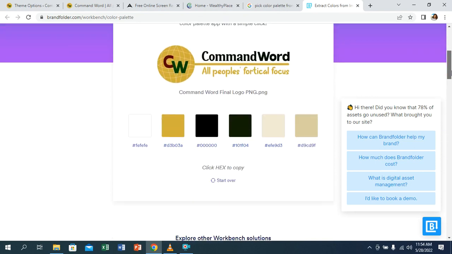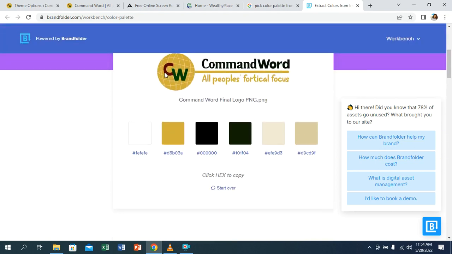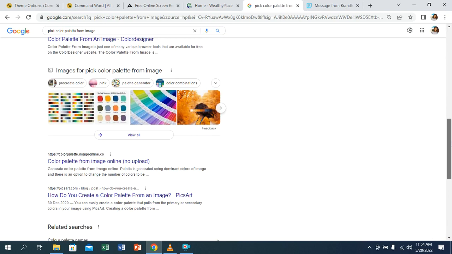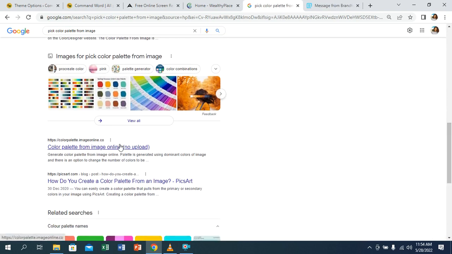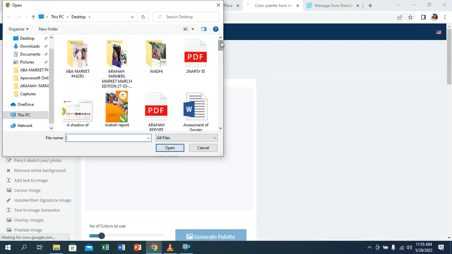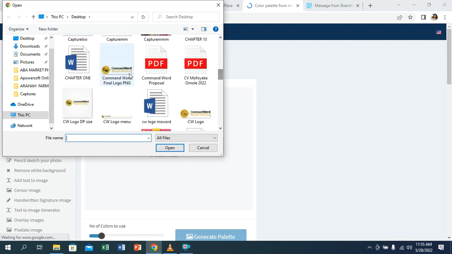But one of the colors is missing. So you can use any other tool that will give you what you're looking for. You can use this color palette. Let's see if this will bring all the colors that we used for this logo.